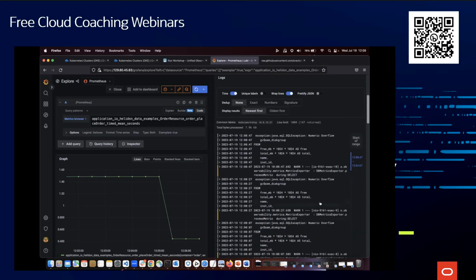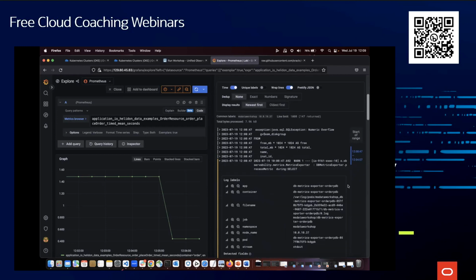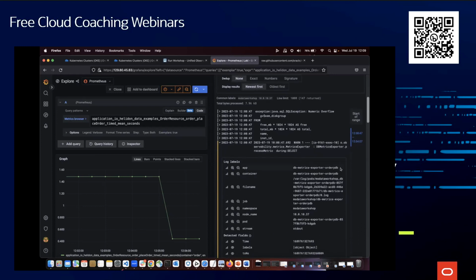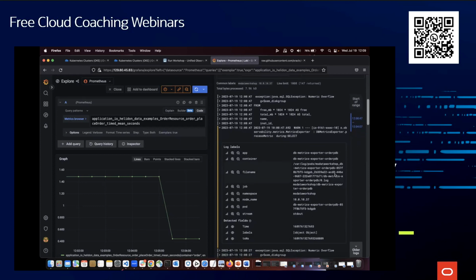For example, if you go here, you will see that this is something that is happening within the DB metrics exporter. The DB metrics exporter is doing a select. Remember how we generated these metrics by running SQL? It's doing a select to actually extract a specific metric from a specific view.